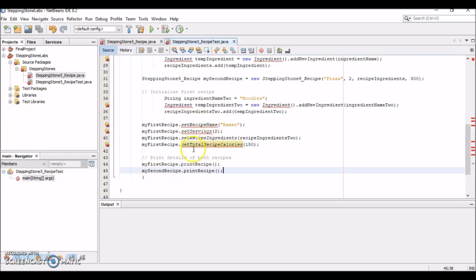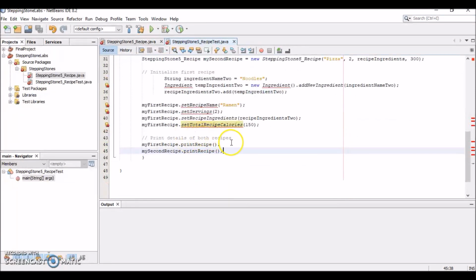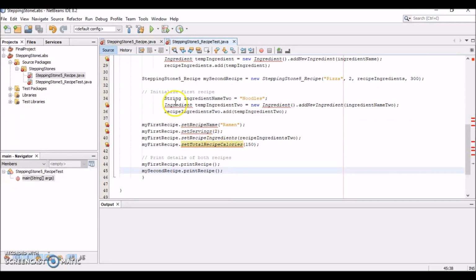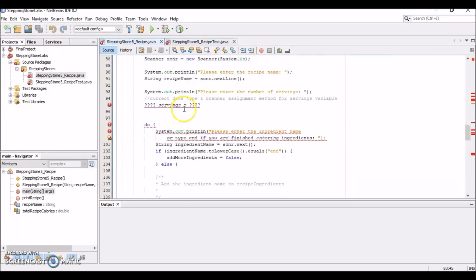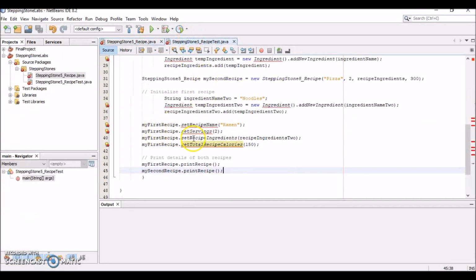And that's it. So this is mostly given to you. This is good for actually testing your recipe class. I also suggest you test the create new recipe method, which you'll be creating when you change this from main to create new recipe in your recipe class. I highly suggest you test that out also in recipe test. Although it's not required, it's good to test and make sure your recipe class works as expected.